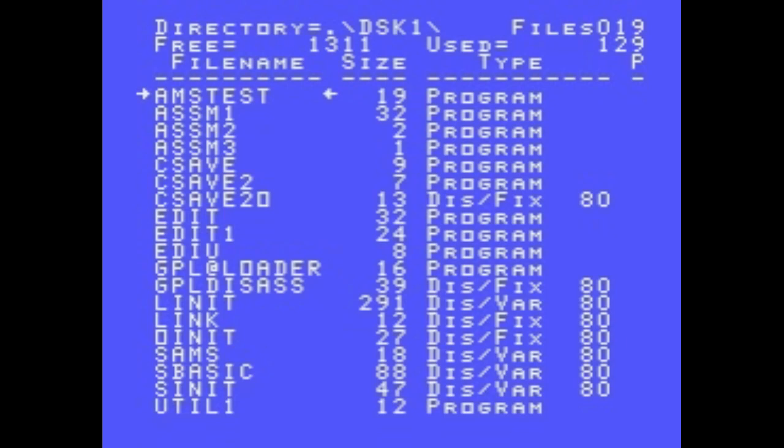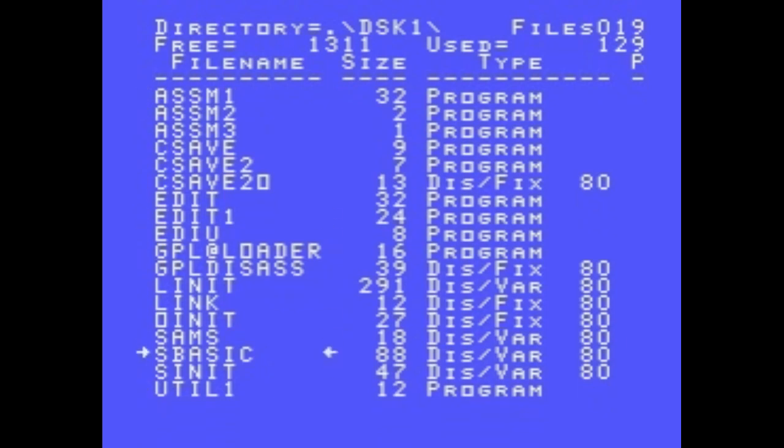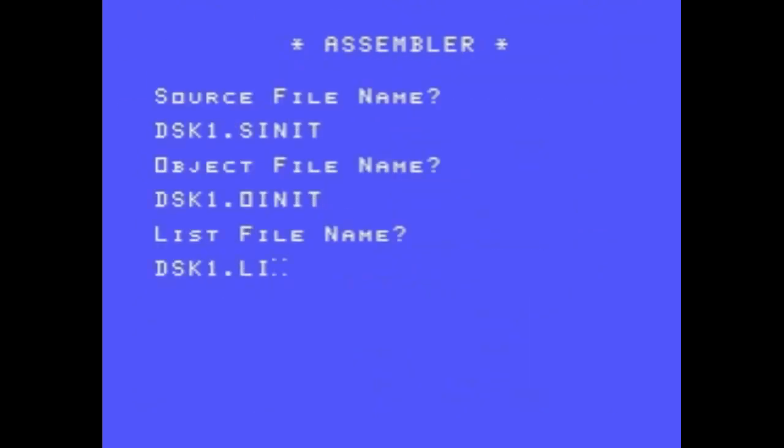This is a listing. I've included some stuff here that does not work. I tried to put AMS support in, and the SAMS support is still here. You'll see at the bottom that SAMS is the file at the bottom, and SINIT is the file that loads this and starts the whole thing. It uses SBasic, but it doesn't load the SAMS because I can't get it to work. No matter what I tried, it would not talk to the AMS card. It's using the same exact routines as RXB, so you got me on what the problem is.